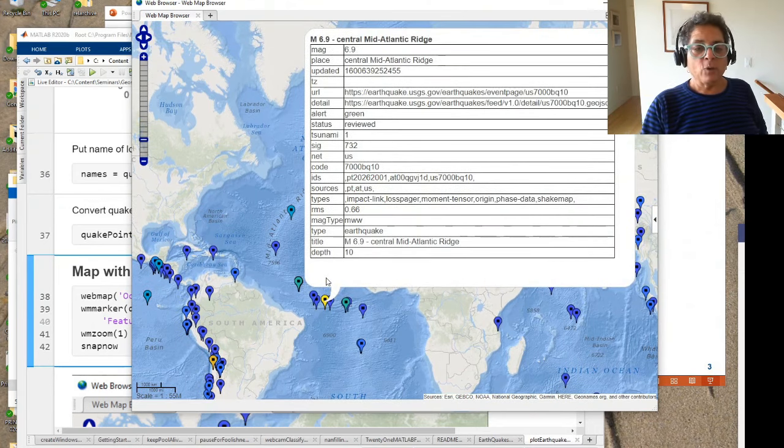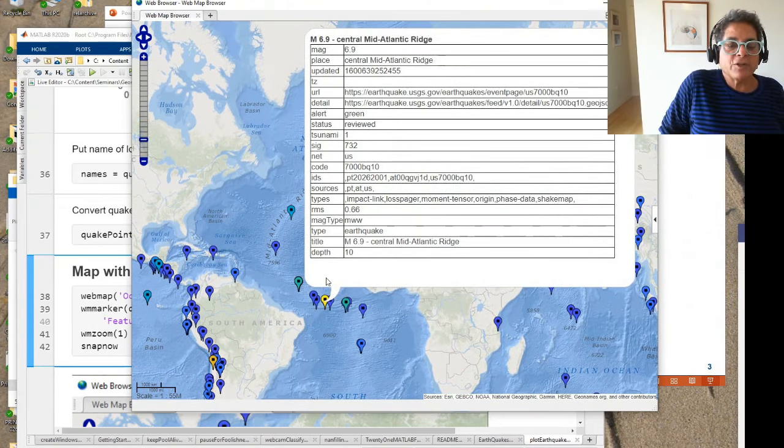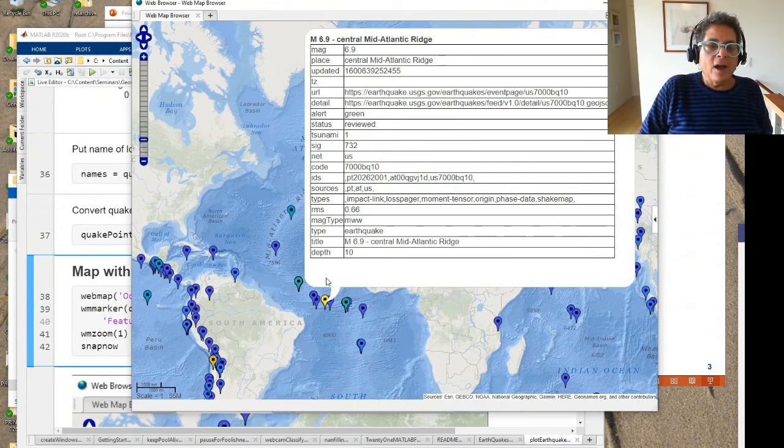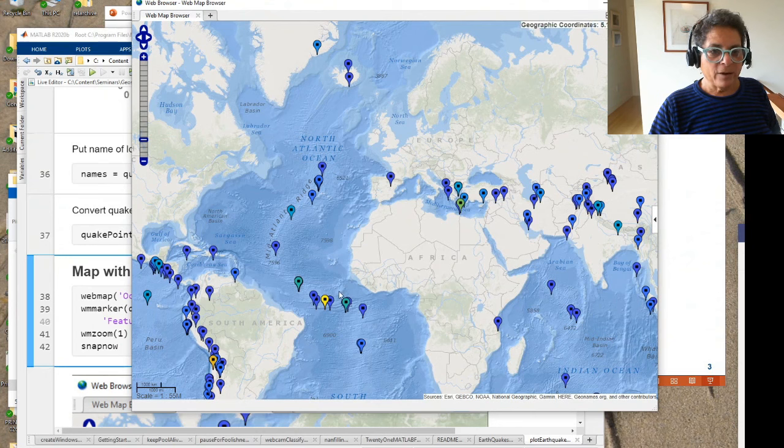It doesn't look centered anymore, I already moved things, but here's our 6.9 magnitude earthquake on the central mid-Atlantic ridge. It is slightly below the equator and a little bit west of the Greenwich Meridian. And you can see there's a bunch of fracture zones in here and the mid-Atlantic rise as well.